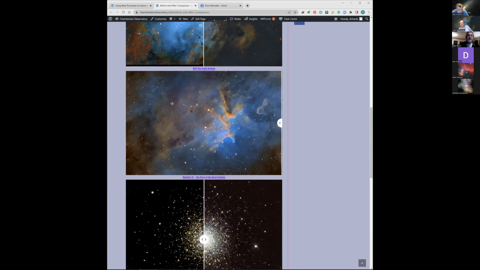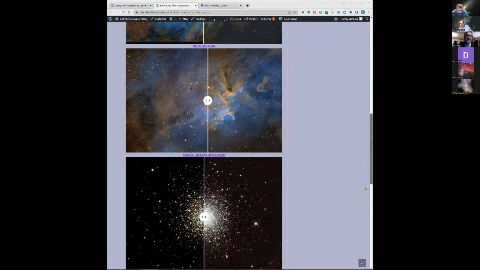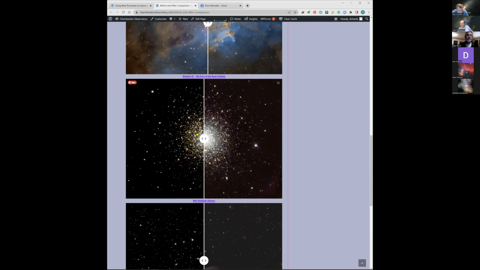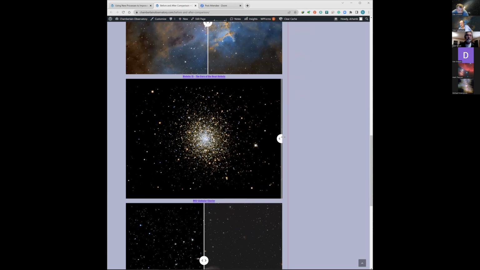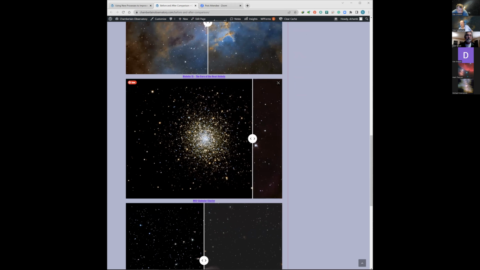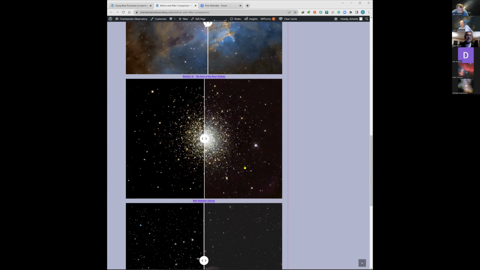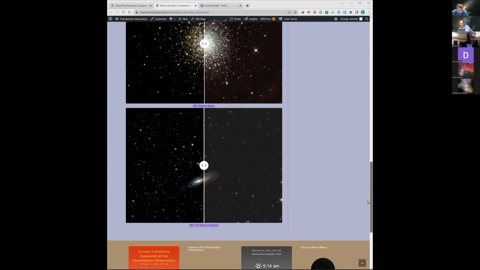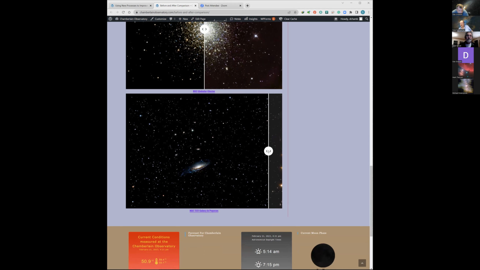I think you can see there's a lot sharper, a lot more contrast, a lot more detail in the structures. And then this is one that really I thought helped to demonstrate using, and I've never used before this, I've never used deconvolution on a globular cluster. This was the before, this is the after. Brings out a lot more detail because that's all been buried. And then here was an example of a galaxy. This was one that I never even posted before, but after I processed it, I thought, huh, not too bad.